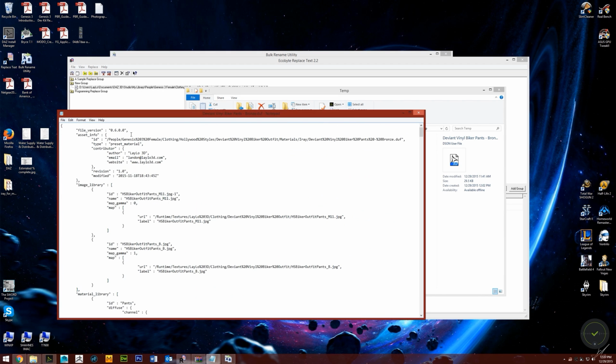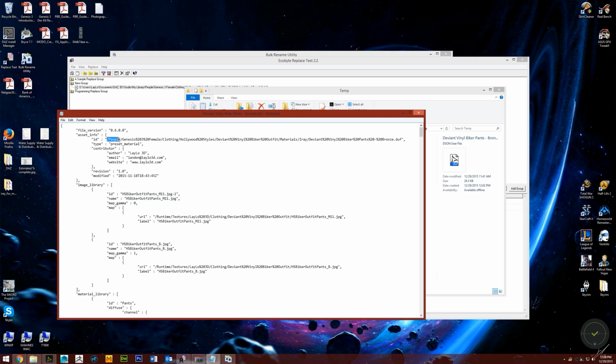Alright, so now I'm going to update this string here. This is just the path to the actual material itself. Now, I've gone without updating this, and the material presets still seem to work just fine in DAZ. But I don't know if there are any situations where it wouldn't work properly, so I'll just go ahead and update it. I don't want to update this last part, because I just want to run it once and have it update all my material presets.